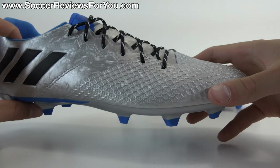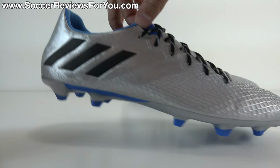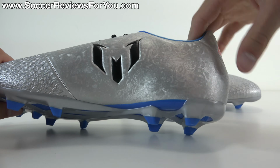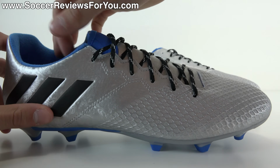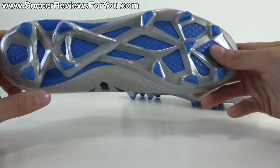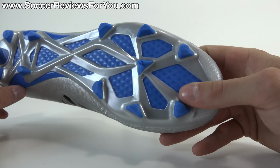You have black and white laces, black Adidas branding on the lateral side of the heel, the Messi logo on the medial side, orange Adidas branding on the very back, a little bit of blue in the liner as well as the top of the tongue, and then the sole plate, as you guys can see, is silver and blue with solid blue studs as well.